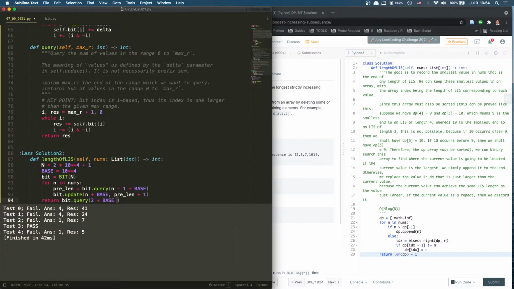So we query this, right? We query this. Now I get the value and I update. And everybody is going to be added to that. And I query again.